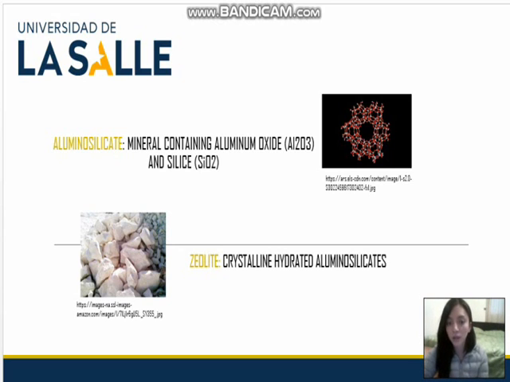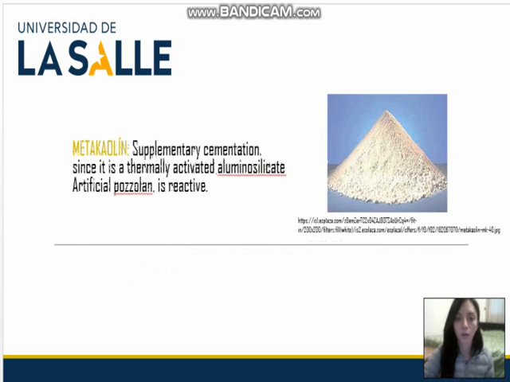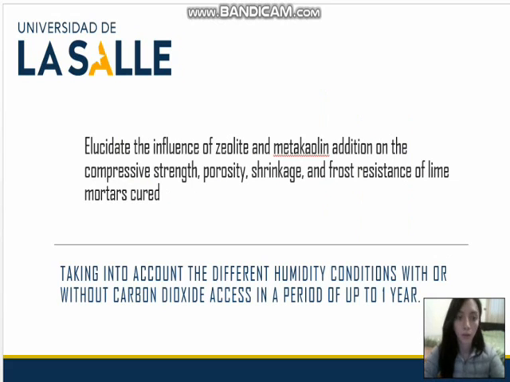Aluminosilicate is a mineral containing aluminium oxide and silica. Zeolite is a crystalline hydrated aluminosilicate, and metakaolin is a supplementary cementitious material, since it is a thermally activated aluminosilicate. Artificial pozzolan is reactive. The present study was undertaken to elucidate the influence of zeolite and metakaolin additions on the compressive strength, porosity, shrinkage, and freeze resistance of cured lime mortars.